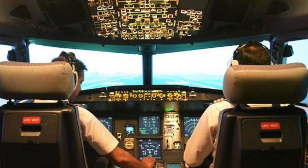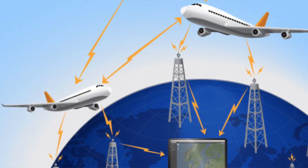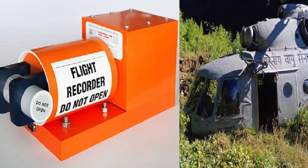What does the black box actually record? It records everything happening inside the cockpit — the conversations between the pilot, co-pilot, and other crew members, as well as communications with the radar system and ground control personnel. Sometimes the black box data is also used to analyze engine noise recorded in the background, allowing investigators to identify whether the engine was working properly or not.